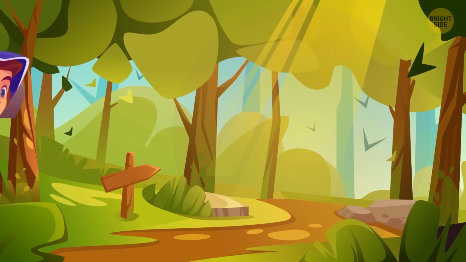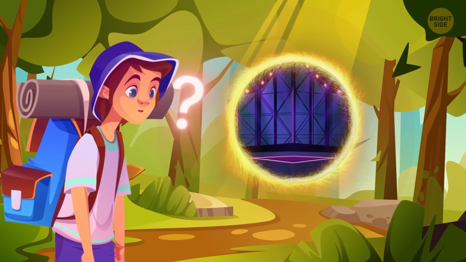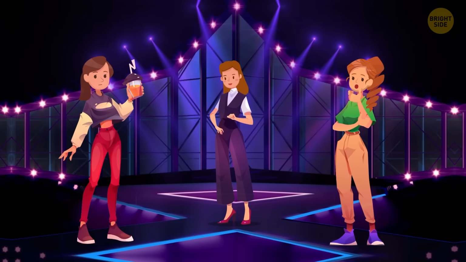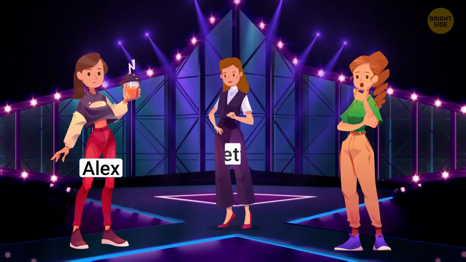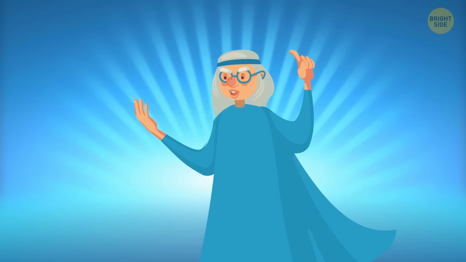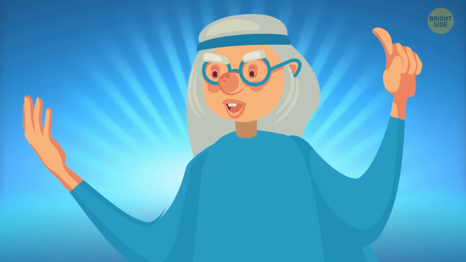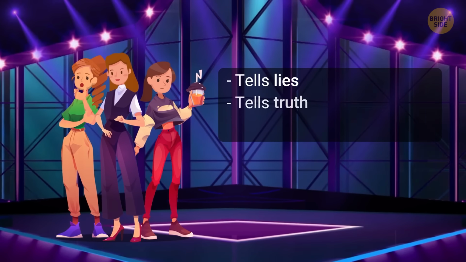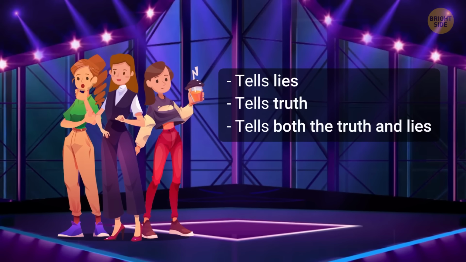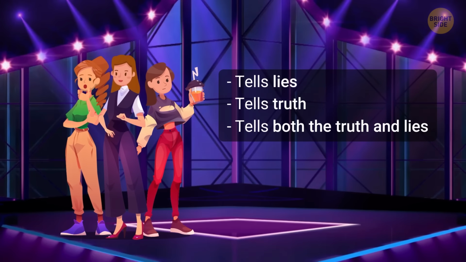Sandy was exploring the wood near her house when she discovered a magical portal. On the other side of it, she was shocked to find 3 of her close friends, Alex, Betty, and June. They had been captured by a trickster creature that had cast a spell on them. After that, one of them could only tell lies, the other could only tell the truth, and the third one was sort of a spy. Sometimes she lied, other times she told the truth.